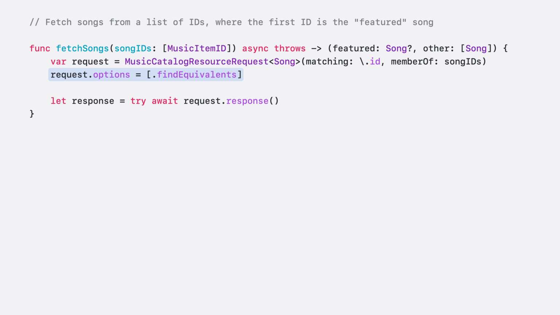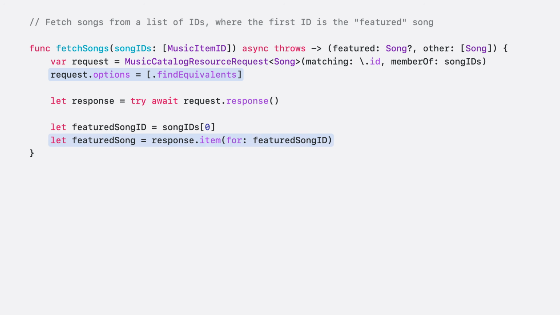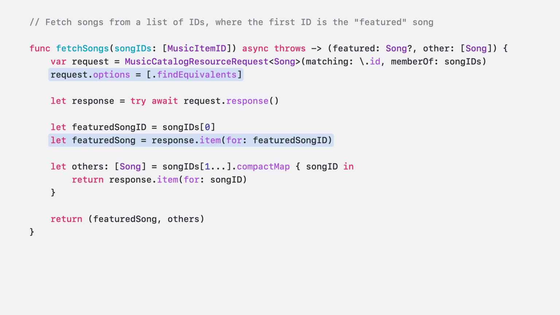Then, I'll call the response method to fetch the content. To capture the featured song, I'll use the item for method using the first ID in the input collection of IDs. The catalog request is not guaranteed to return everything that was requested, such as if a resource is unavailable. Finally, I'll get the other songs in order.